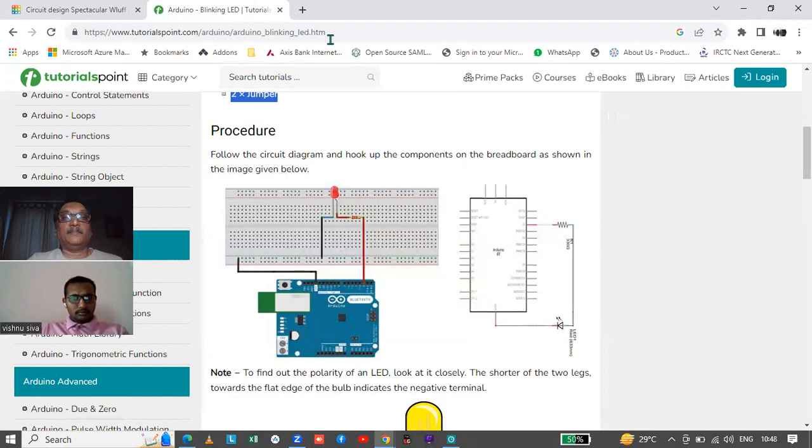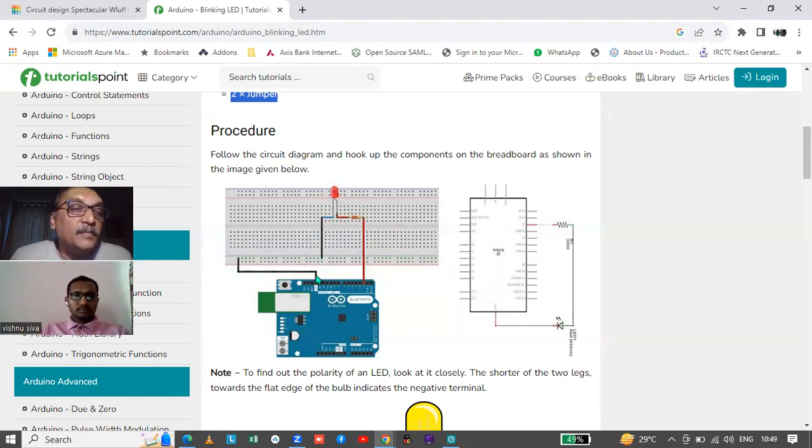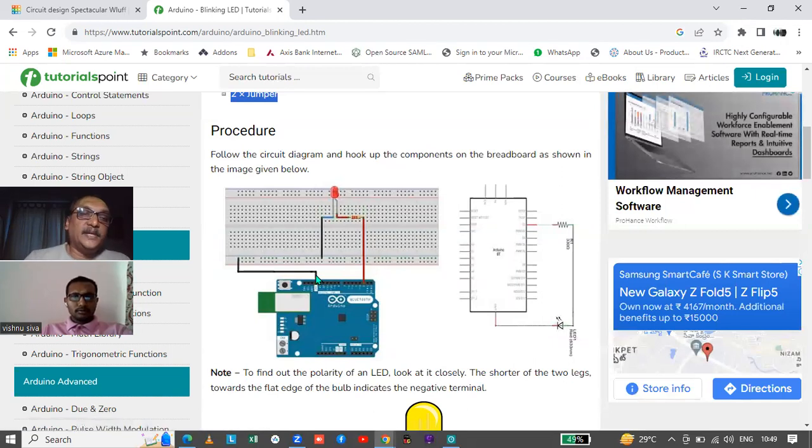Now you have to compare both of these. So we have given ground. We have given pin 2 via the resistor to the positive anode, and this is the cathode. And from there we have given it to the ground. We can directly also give from Arduino. Actually you don't need any breadboard in this case. You can directly connect. The breadboard is just to simulate a realistic environment. Otherwise you can directly connect the jumper wires to the LED via the resistor.